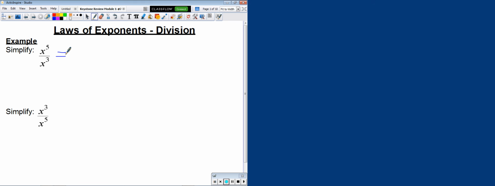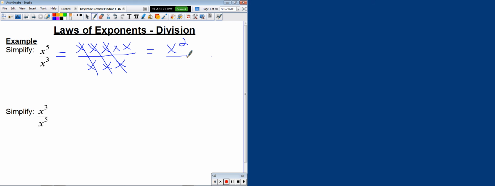One of the things to keep in mind with division is that anytime you have a variable that's the same on the top and bottom of the fraction, they can cancel each other out. So if I have x to the fifth over x cubed, just remember that x to the fifth is x times itself 5 times, and x cubed is x times itself 3 times. Then I can cancel out anything that's the same on the top and bottom. I'm canceling out 3 pairs of x's, and what I'm left with is the answer. I'm left with 2 x's on top, so that would be x squared, and there's nothing left on the bottom.